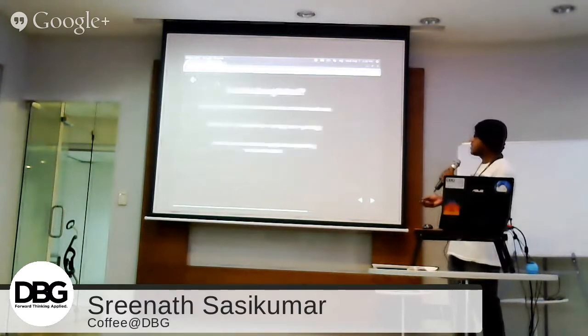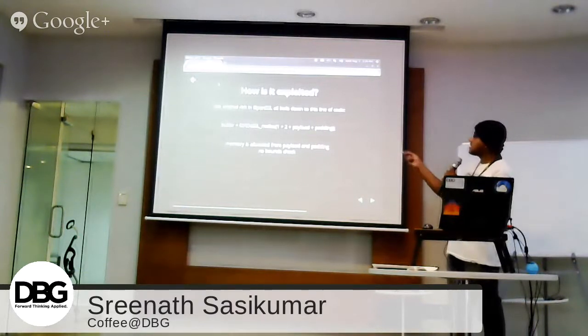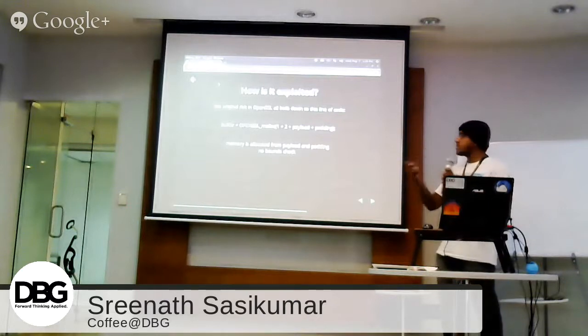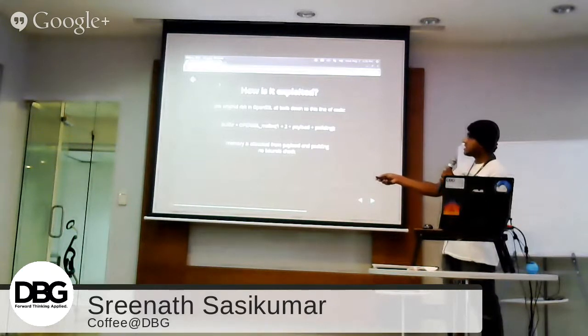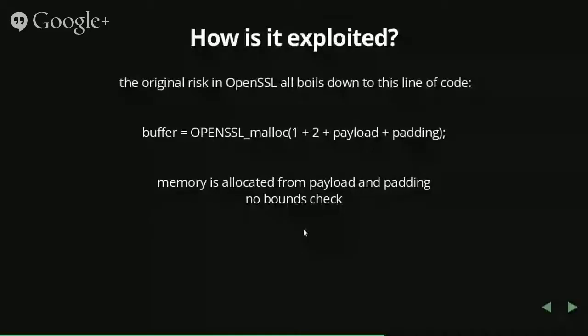So how is it exploited? As we said before, everything boils down to one single line of code, which is this. What this does is it's allotting some memory. How much memory is this allotting? As much as the payload is. Remember, in the earlier case, Meg said 500 letters. So that comes in as such, and it gets allotted to the buffer.